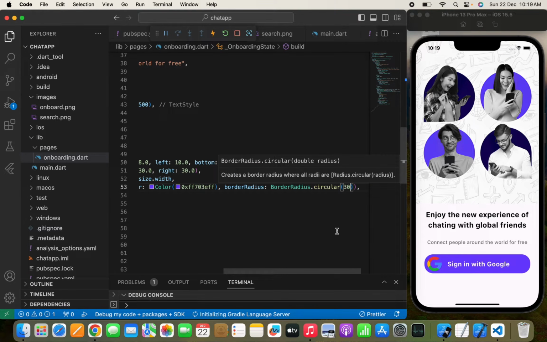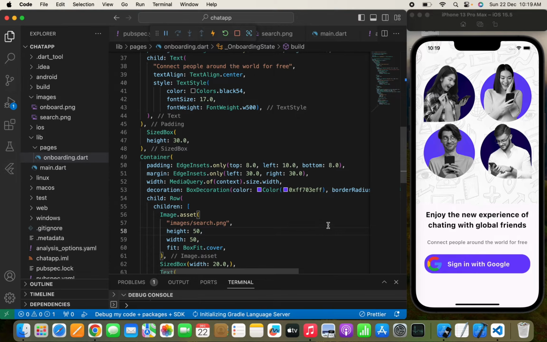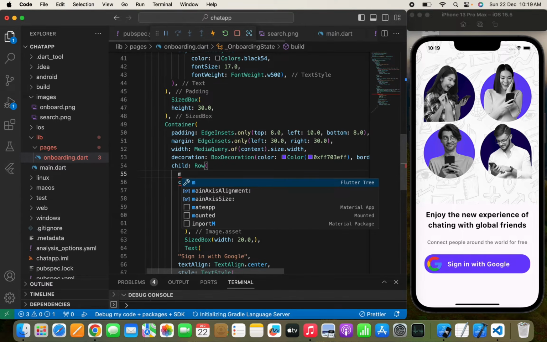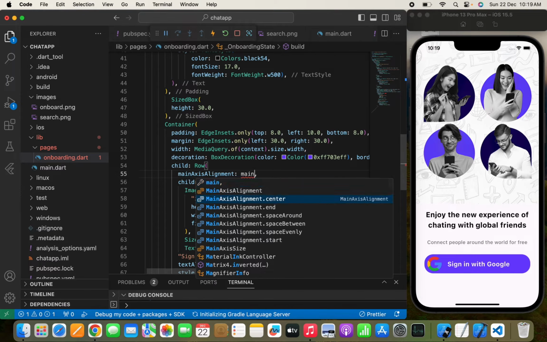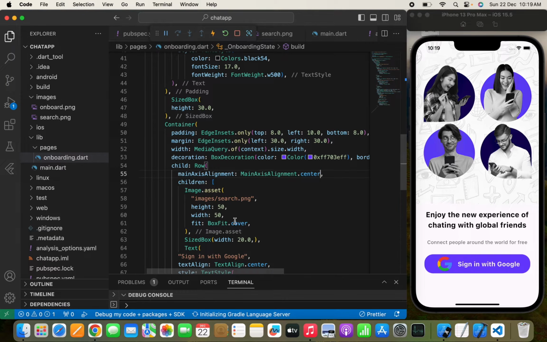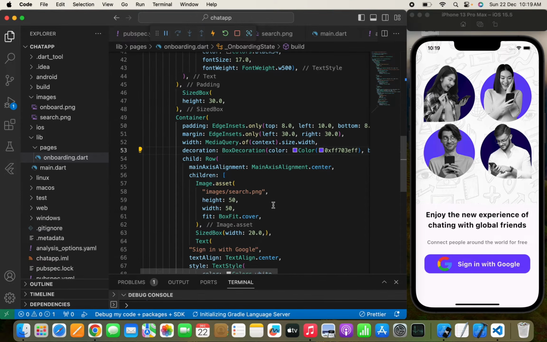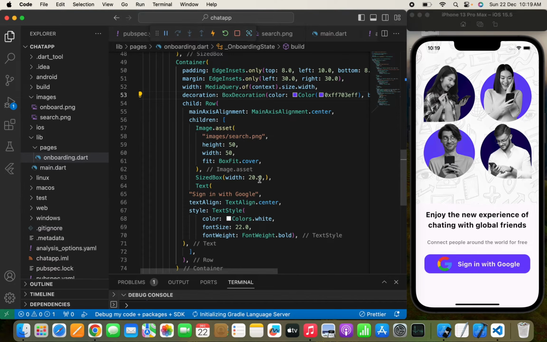Yeah, now it's okay, I guess. And if you want, you can simply center this by using MainAxisAlignment.center, and rather than 30 let's pass 20, because 30 will be too much, I guess.